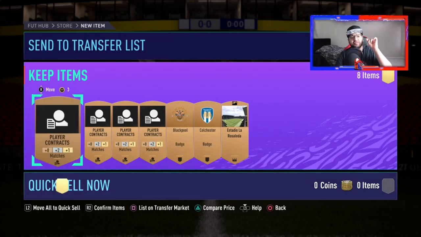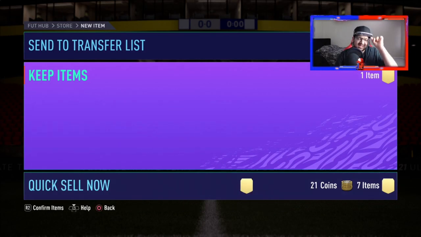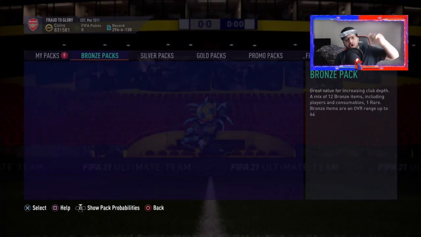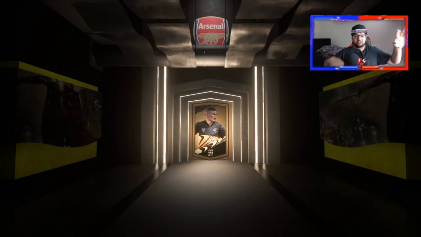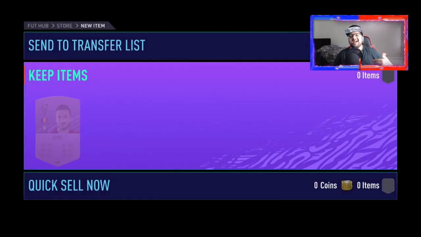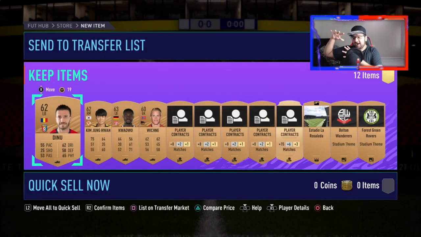The most important thing when you're doing the bronze pack method is to make back your 400 coins on the packs that you just spent. Don't worry about keeping too many players, because what you need to do is build up loads and loads of coins so you can keep opening the bronze packs and you don't waste money. And then also you want to keep a portfolio of bronze players in your club so you can use them in the bronze upgrade, which we're going to get to in a second.